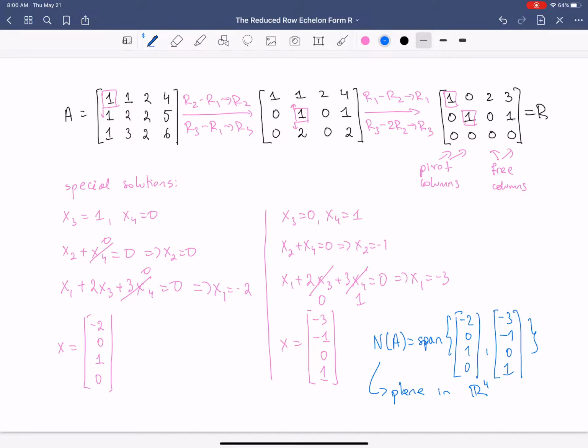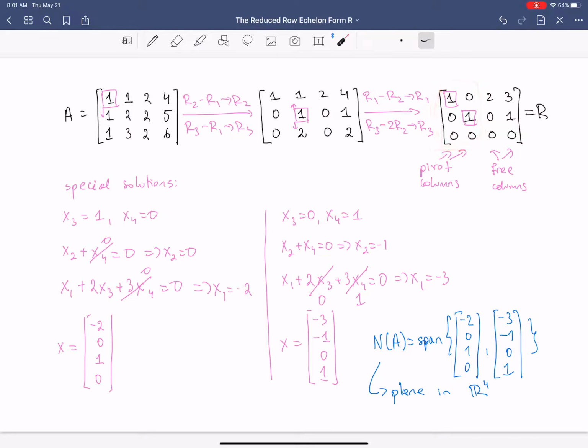Remember when we talked about the column space of A, it would consist of the columns of A. And in fact, to describe the column space, we only look at the pivot columns. Now, the column space of A and the column space of R are not the same. Observe that if you combine the columns of R, the third component will always be 0, no matter how you combine the columns. In fact, it is enough to look at the pivot columns.